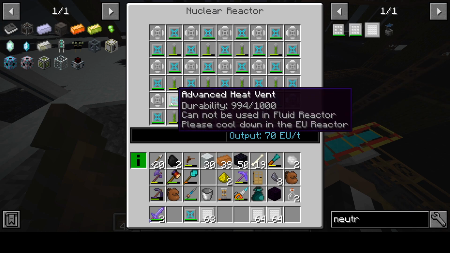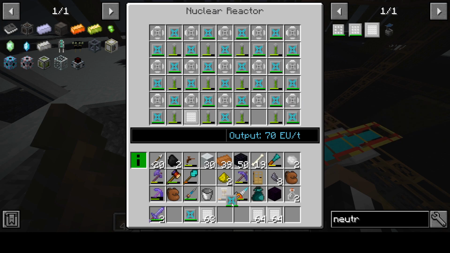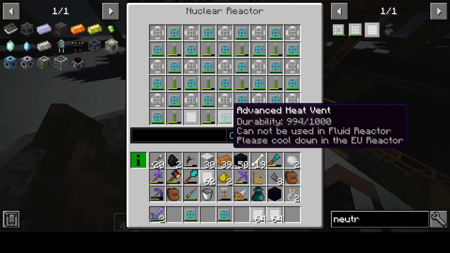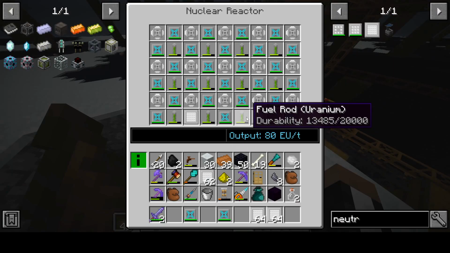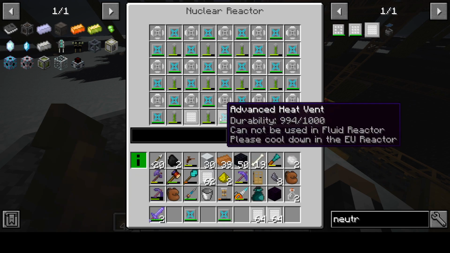But as you can see, advanced heat vents, they're going down. They don't like this. There's extra heat in there now. So let's go ahead and do this to all of them and see what happens, because it can't be good. With this guy especially getting heated up by 2 fuel rods, I'm pretty sure this is going to be awful for him. But it will be fine.